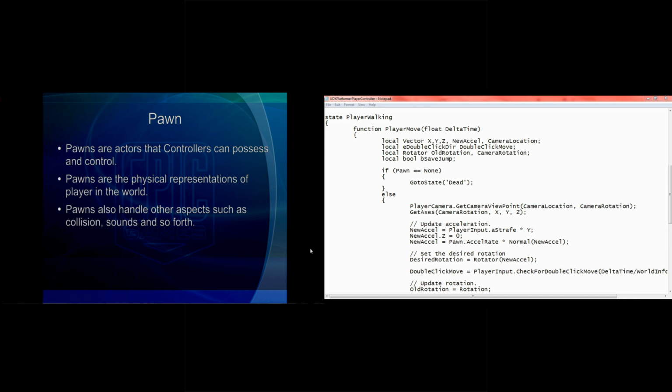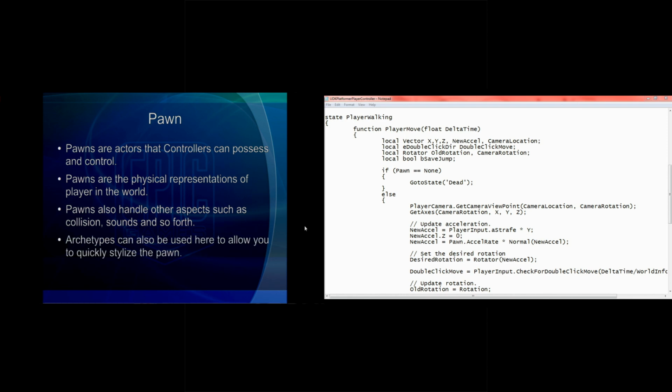And pawns themselves, they handle all the physical stuff. So they handle collisions, they do sounds, they do animation, and all of those things in that class. And again, the reason why you want to have it in this one class is so that when you have AI, you don't need to rewrite all of that code in the AI class. You just say, you, pawn, play sound, sort of thing. If you think of the player controller as the king of that pawn, it makes a lot more sense, because then you're just saying, you, minion, do this.